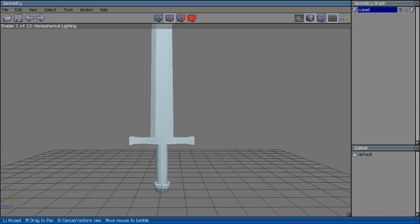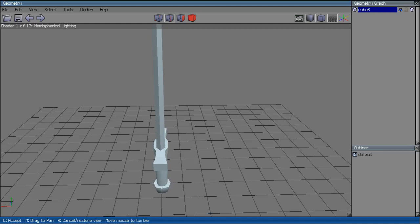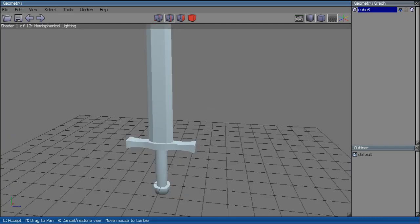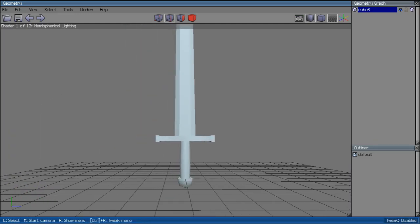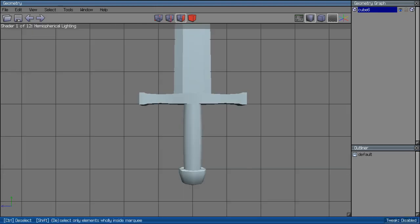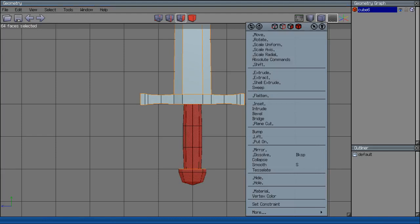Shields are a little more difficult. In my mind, it goes swords, shields, helmets, full armors. Actually, I can make a full armor better than I make a helmet, I don't know why. But yeah, helmets, full armors, traditional organic, soft surface modeling. I'm good at hard surface modeling, or I'm okay at it, so it doesn't bother me too much. But if I had to model a person, I would straight up die.